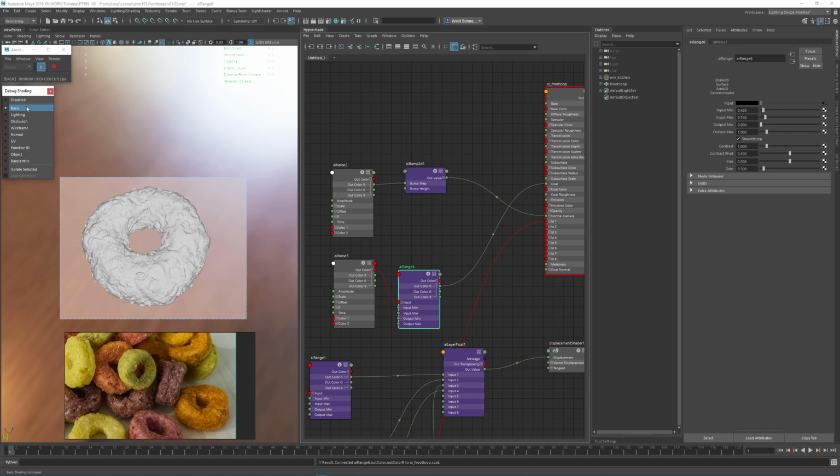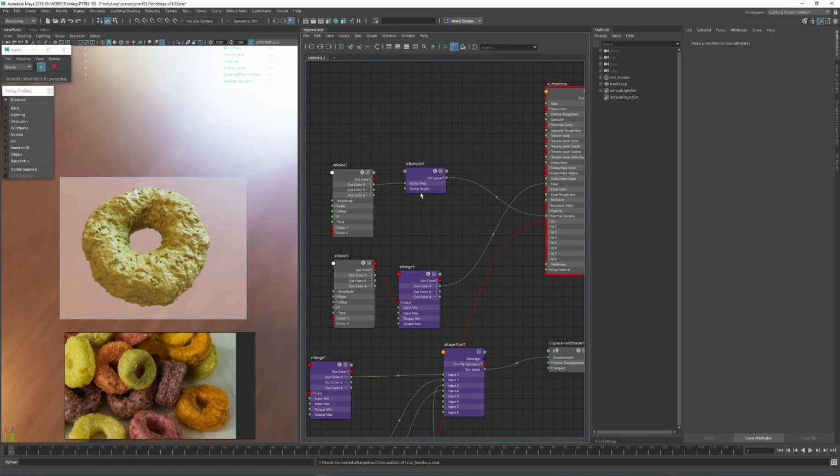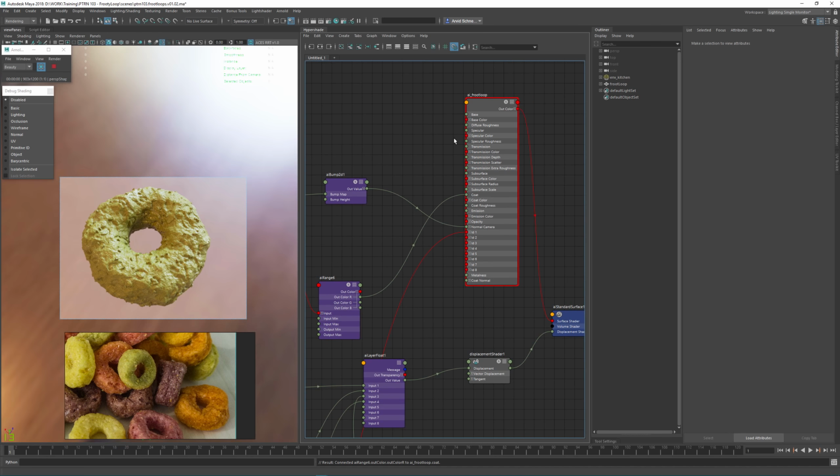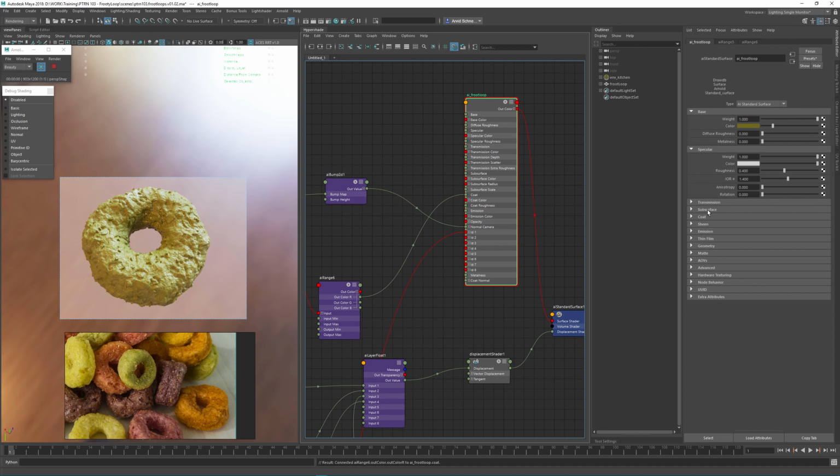So I go back to basic, to disabled. There should only be several parts which are sugary, so it's not everything is fully covered in sugar. And then what you can do as well, you can play up the sheen, which is something really cool, which I like a lot. So if you bring up sheen, you get some more wider parts, which kind of look like a dust pass or something which is like flour or something.